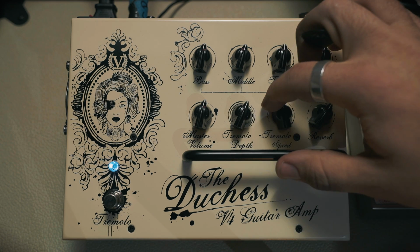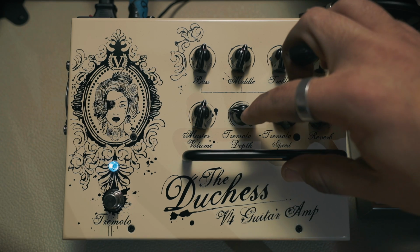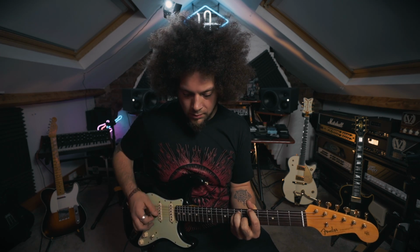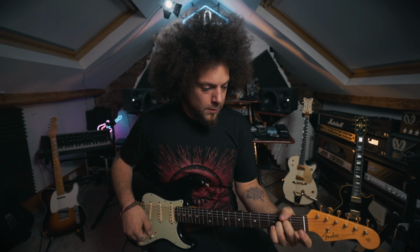Which sounds really nice, and of course that's with the depth really low. I like it to sound more like it's just pulsating underneath, rather than it being quite a square edge kind of sound. But it's great. That's probably where I'd set it for me. Maybe a touch faster, a bit more reverb. Yeah, it's really nice. So that's what the tremolo does, and of course the reverb.